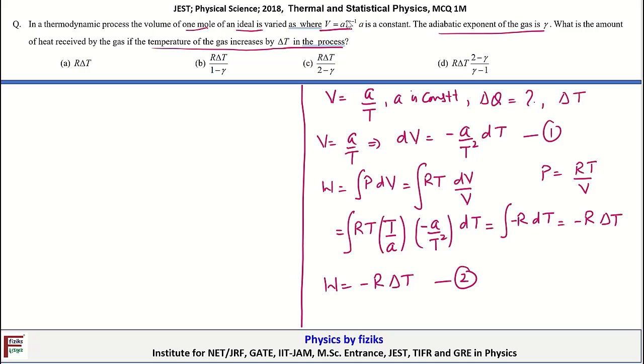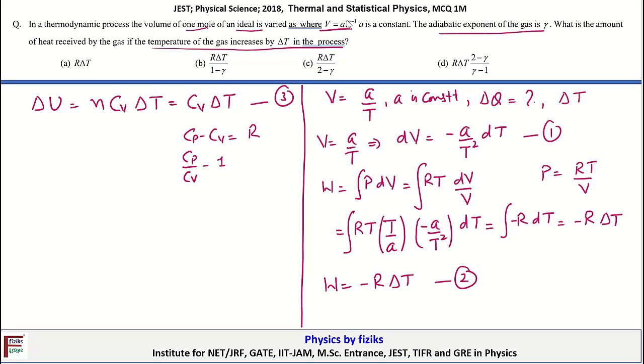Okay, now if the temperature is changing by an amount delta T, then the corresponding change in internal energy delta U is equal to n CV delta T, or n is given to be unity, so that is equal to CV times delta T. Now if you take a look at the answers which are given, these are not in terms of CV but rather in terms of gamma. So we have to connect CV with gamma, and that can be done by making use of the equation which connects CP with CV. That is CP minus CV is equal to R for 1 mole of a gas, and then you divide both sides by CV.